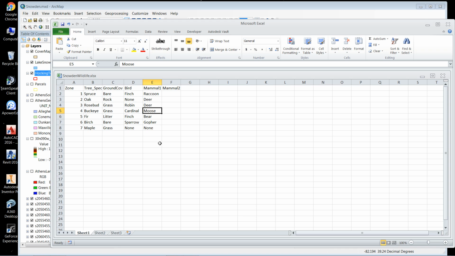All right, so let's say I went out into the field and I have maybe a paper map that I created with all the zones delineated, and I'm just doing quick field notes. Let's say I don't have my GIS data yet, my GIS layers created, but I go out in the field and do some rough inventory of the area, and I create a spreadsheet in Excel with all these columns for the data that I'm collecting out in the field.